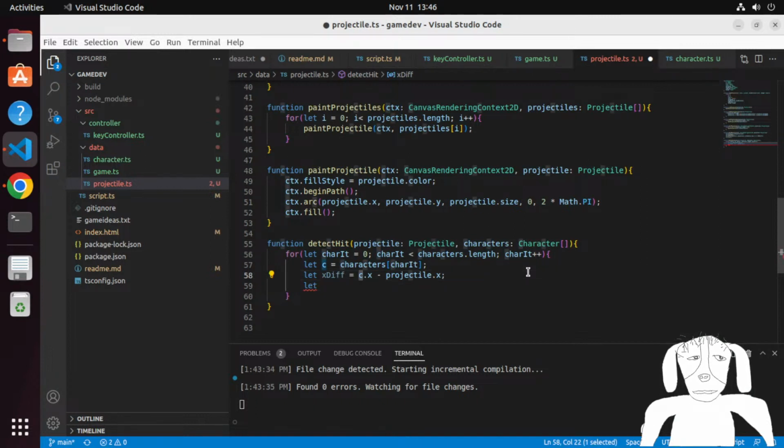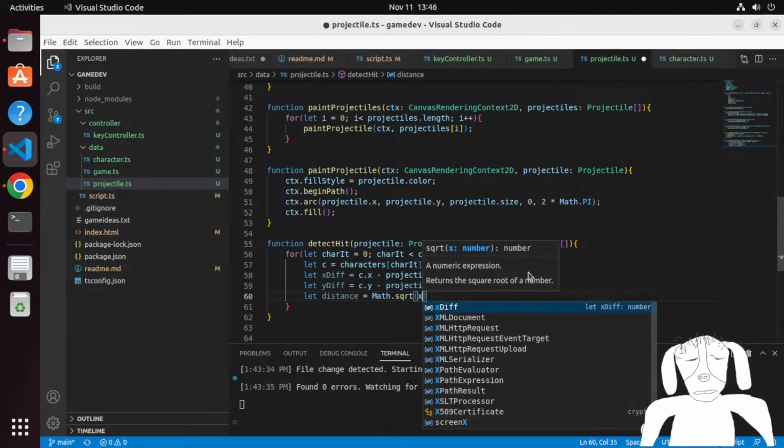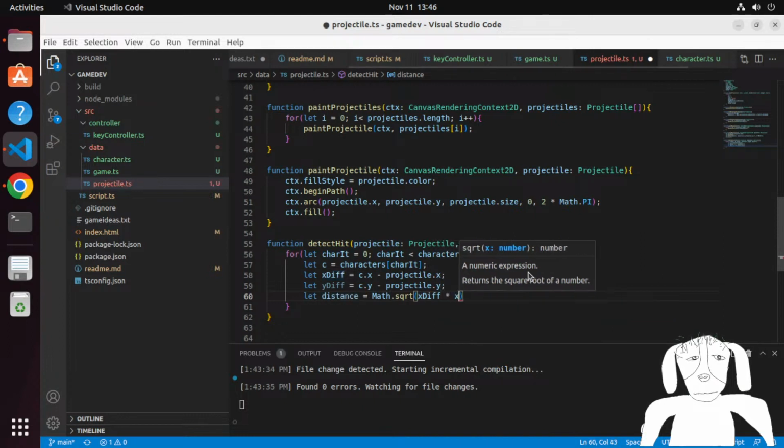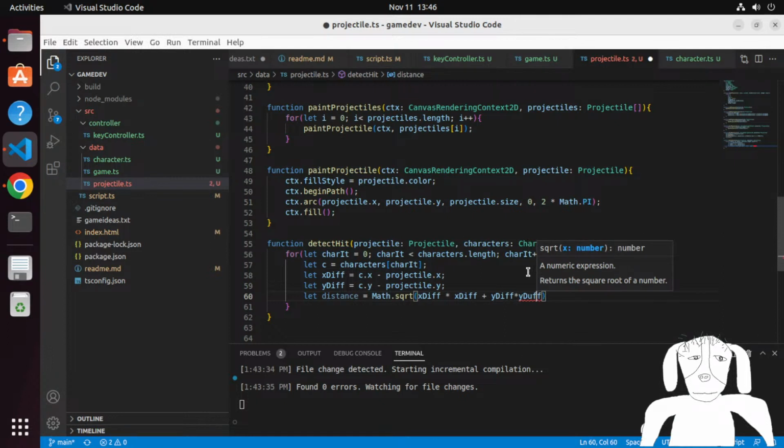Need absolute? Don't think so. ydiff equals y minus projectile dot y. Let distance equal Math dot square root from xdiff times xdiff plus ydiff times ydiff. Is correct, I hope.